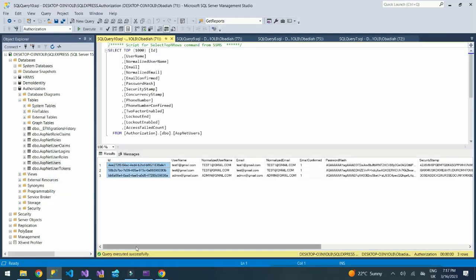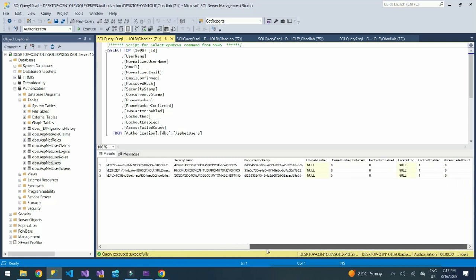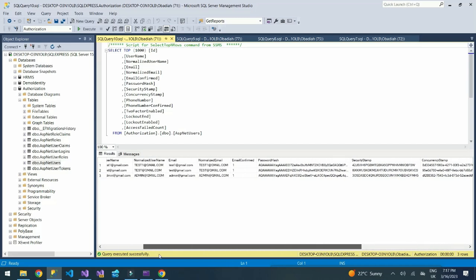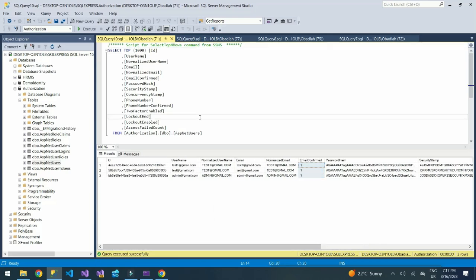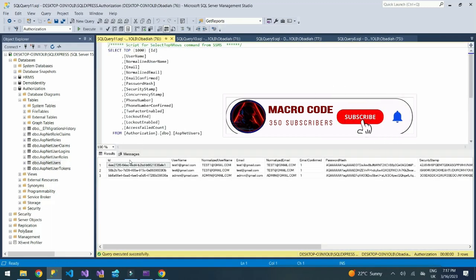So you can see. But now, something interesting, you should be able to see we have our roles that has been registered and email. So you can see the email confirmed is set to true. So that's very interesting. So we have actually seen how you register a user and map the user to roles. So we need to do something. We need to see how you can add custom field to our ASP.NET users. So these ASP.NET users is the default. We can see we have the default fields.